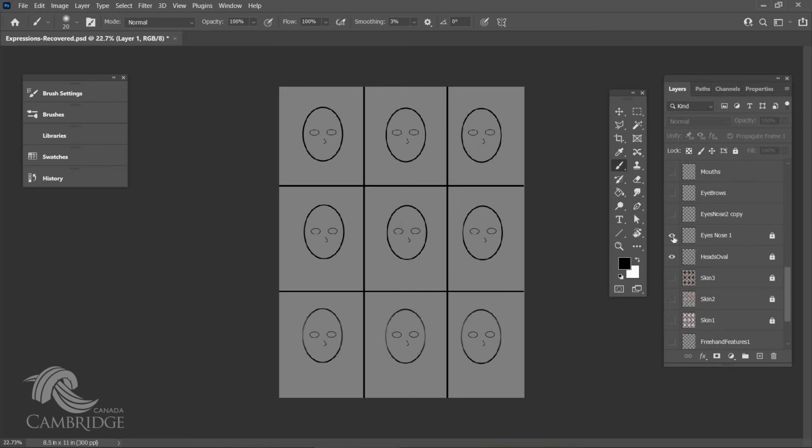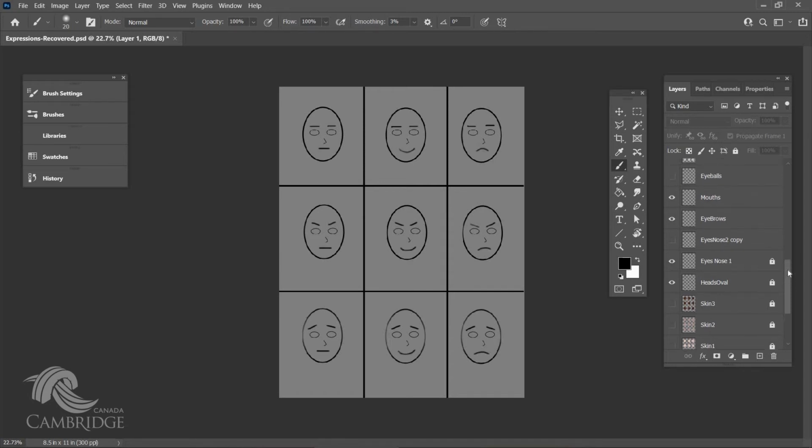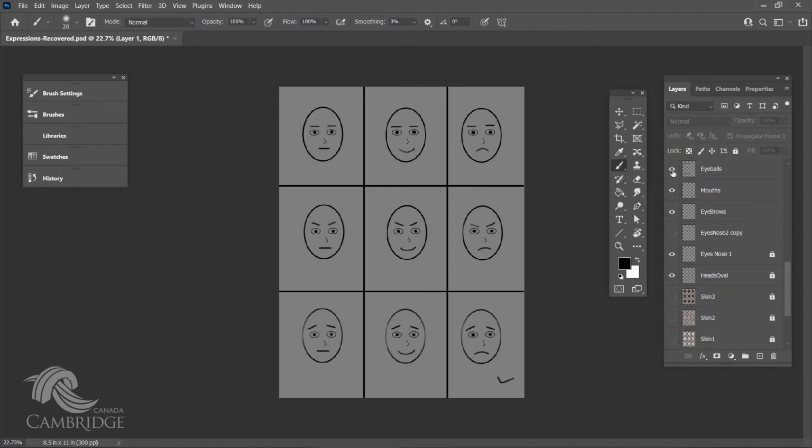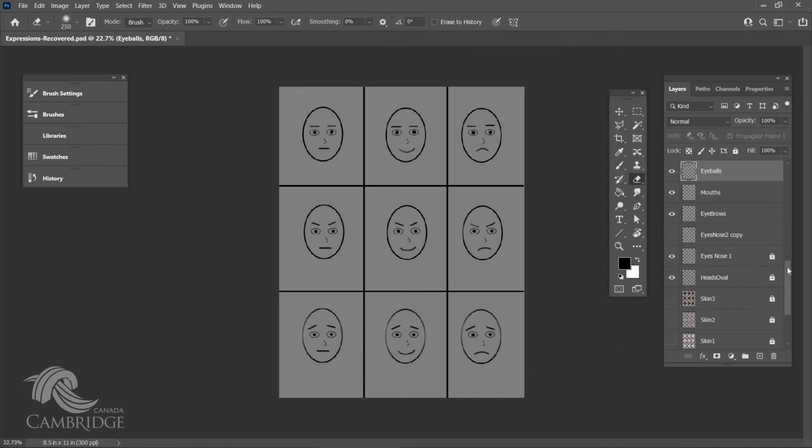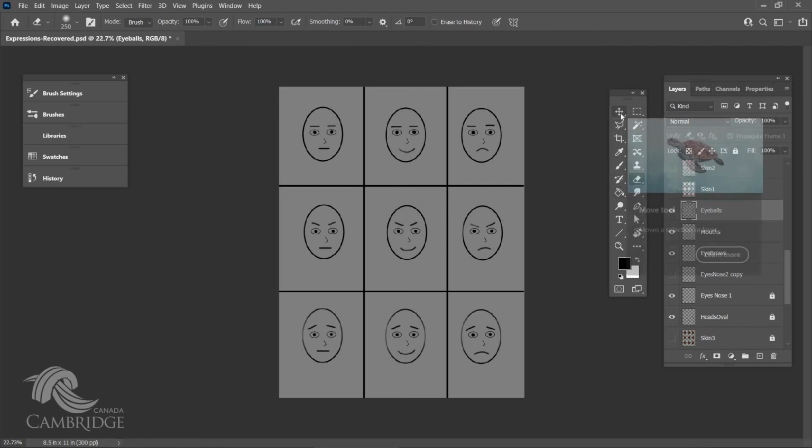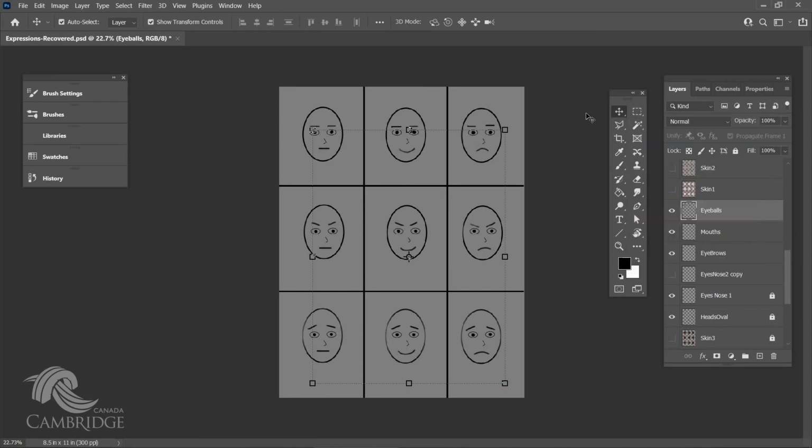Okay, so what I have here is some pre-made faces to show different kinds of expressions. I'm using the oval head, oval eyes, and a little two-line triangle kind of nose that you'll often see in manga styles or Archie comic book styles. And then I've got pre-made eyebrows and mouths. I've even put in eyeballs, and if you put them on a different layer, you can just use your arrow keys and move them around.